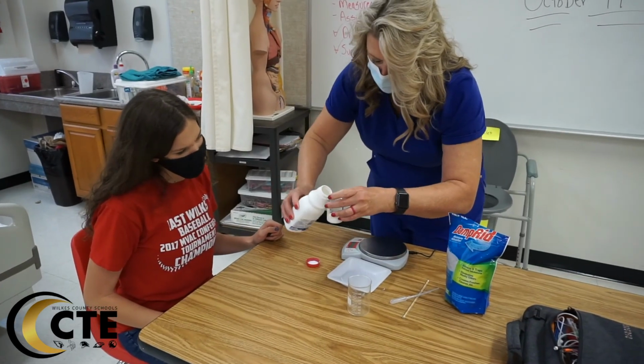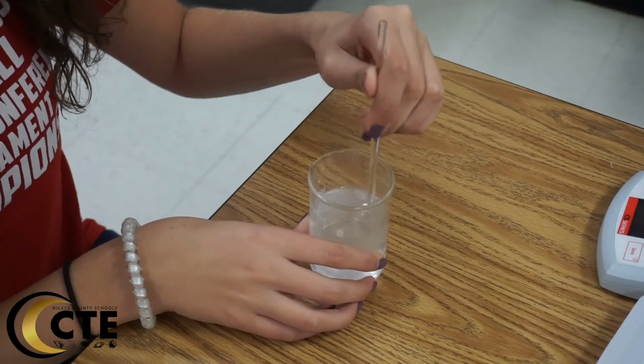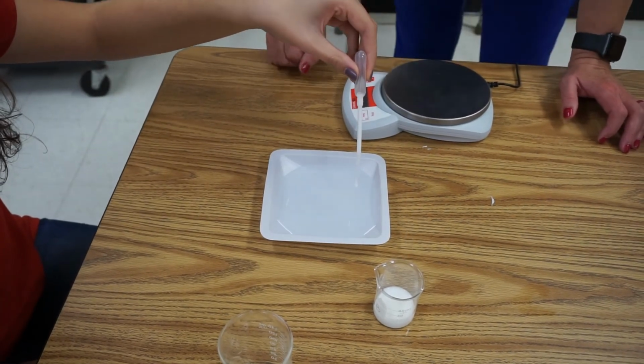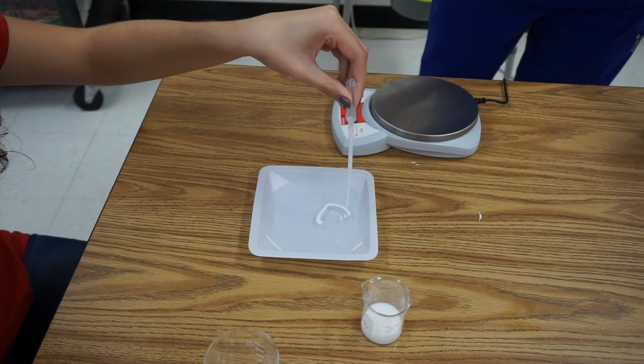We have taken field trips where they actually got to see a stroke robot, which is a robot that they can send into the patient, and a doctor from Baptist can actually evaluate a patient here locally to see, do they think they're having a stroke. We have visited the Regenerative Medicine Center at Baptist and got to see those models they've produced with those 3D printers, and that's amazing. They learn about minimal invasive surgeries, which are surgeries where they can use little tiny incisions, and that's made possible through robotic instruments.